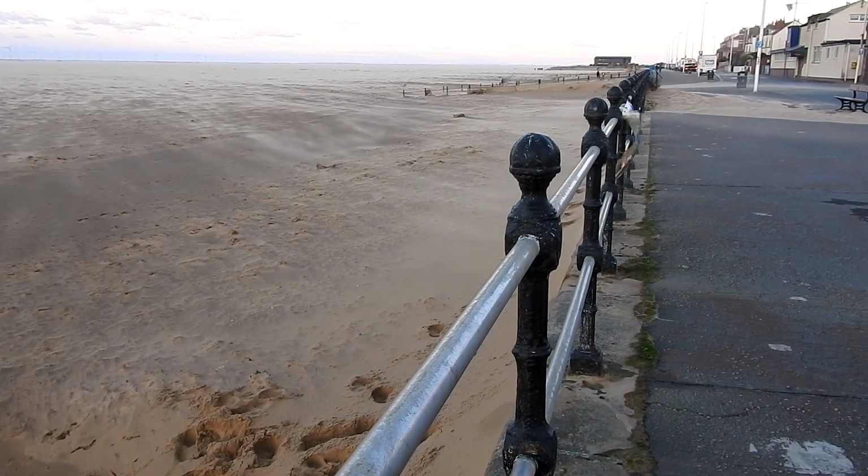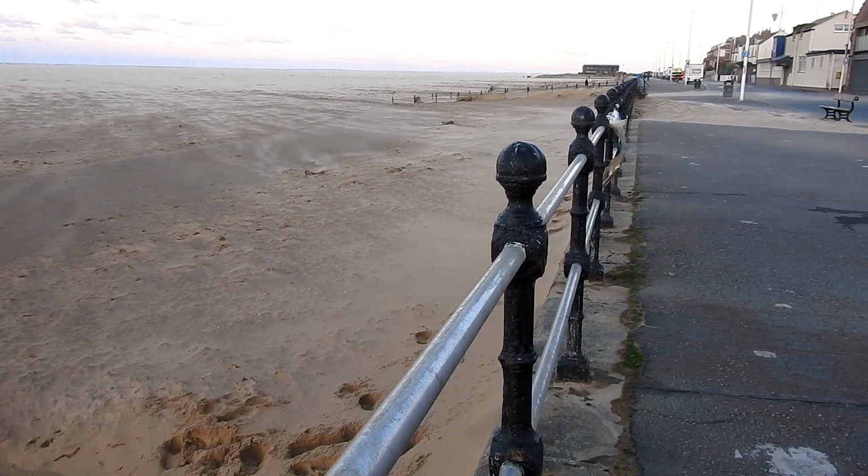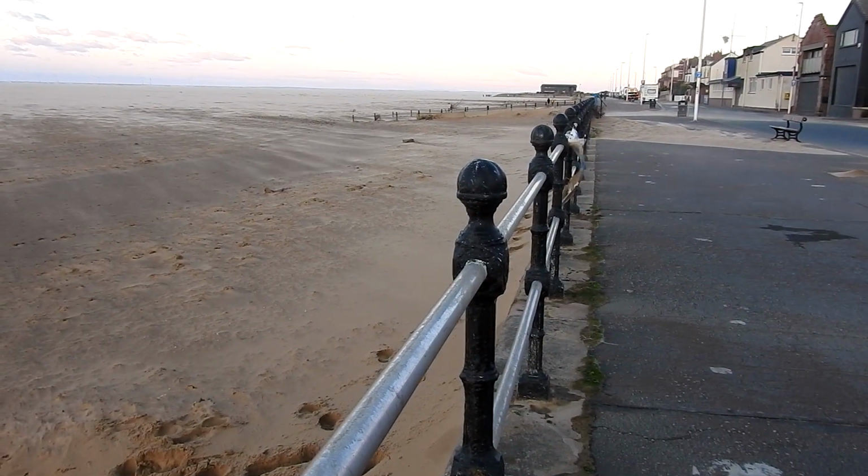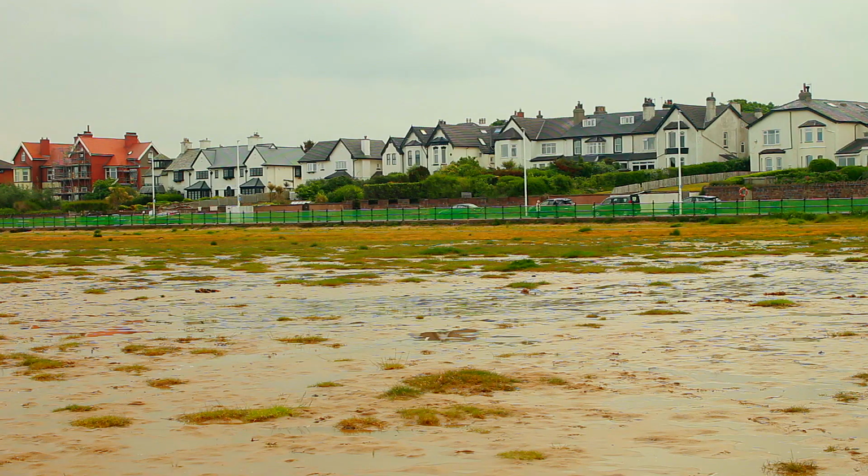So if you put surface roughness down, it breaks up the ability of the wind to move the sand. Basically, it drops the speed of the wind close to the ground. That doesn't have to be very high, because the sand's only getting 4 centimetres up. If you can break up the level of sand low, you take out the strength of the wind. The wind just drops the sand where it is.